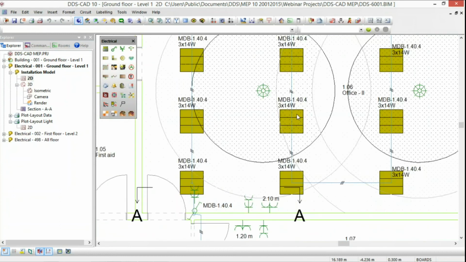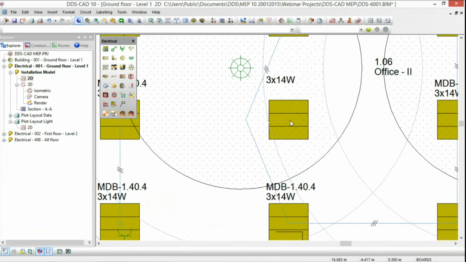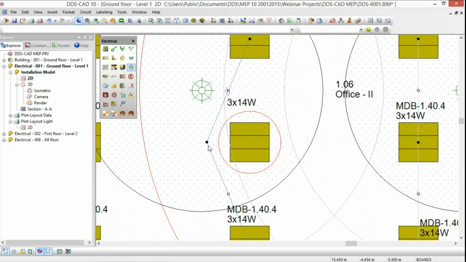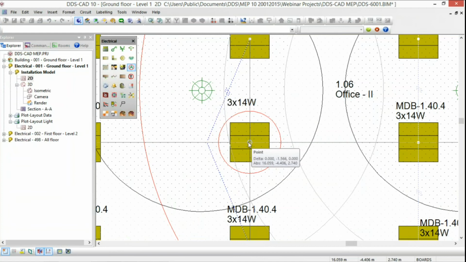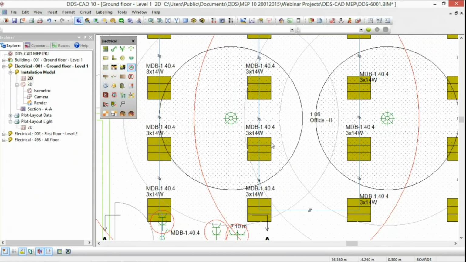So if I select the cable and take off the connection to the lamp, also the circuit of the lamp will be lost, and we do provide a function to activate all components which are not connected to be identified. So with the red circle right now, the non-connected objects will be displayed immediately. If I drag and drop the cable back onto the lamp, it will be connected again to the corresponding circuit. So I can never miss an object which should be connected.